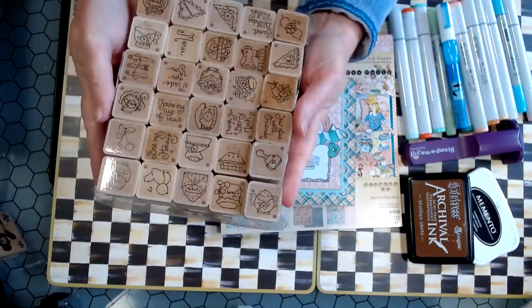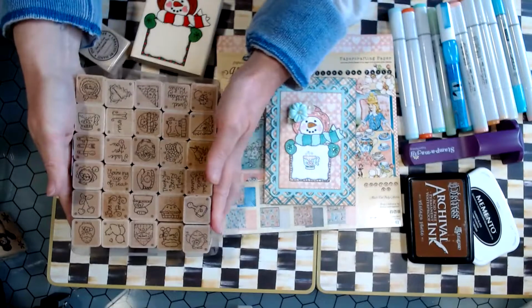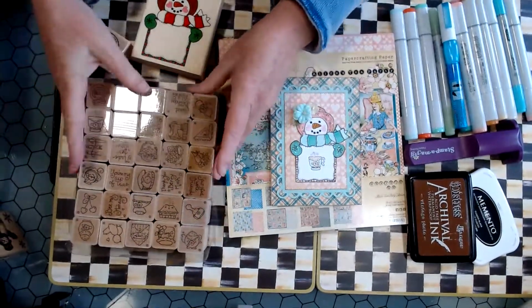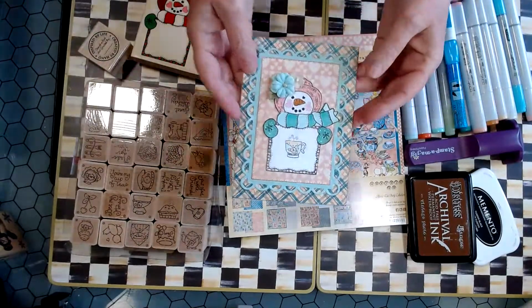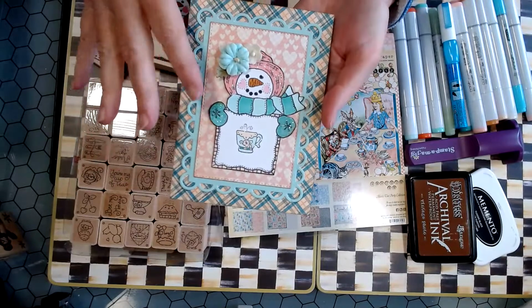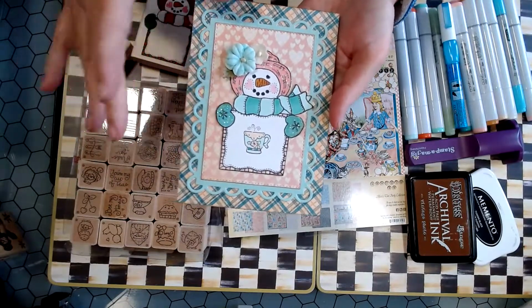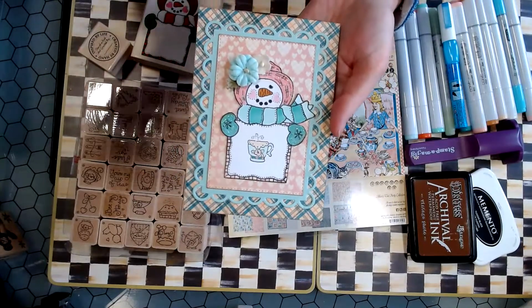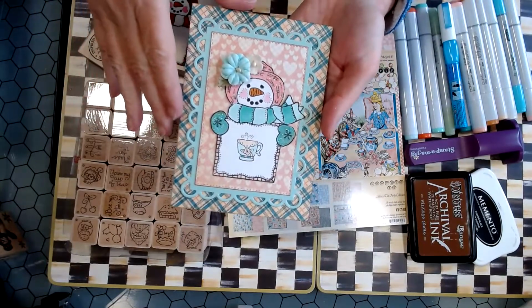So I actually found this on eBay, and I love when I find these little sets, because you can use them so many different ways. You can see that I just stamped the little teacup because I decided that this was going to be a little tea-themed snow girl. So here she is on the cover.